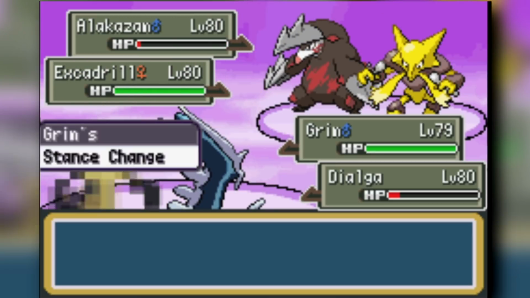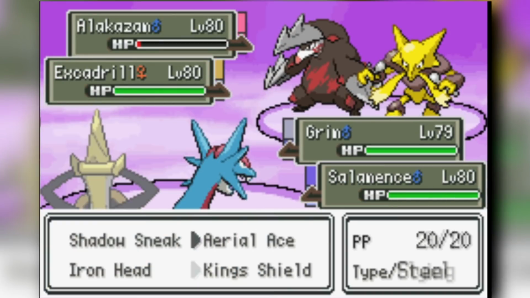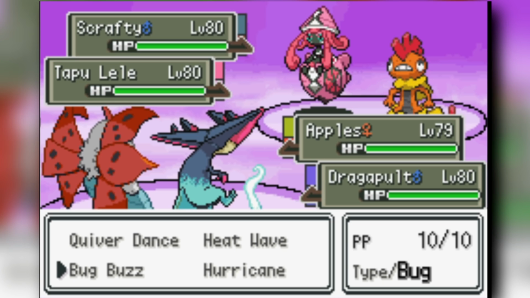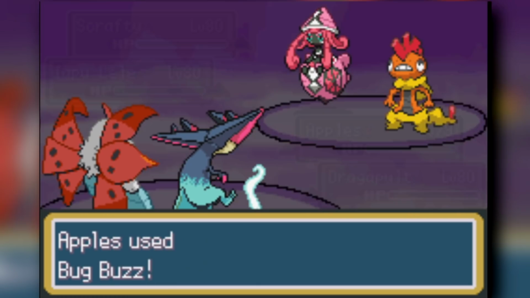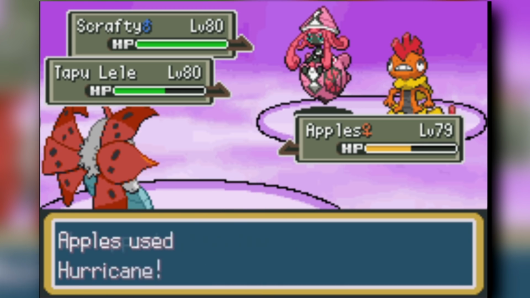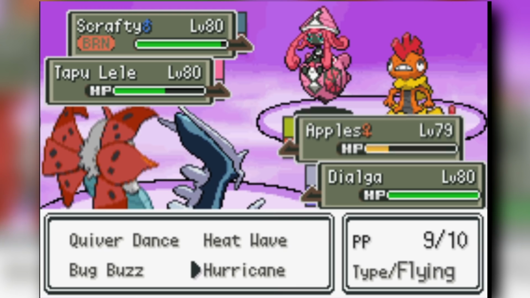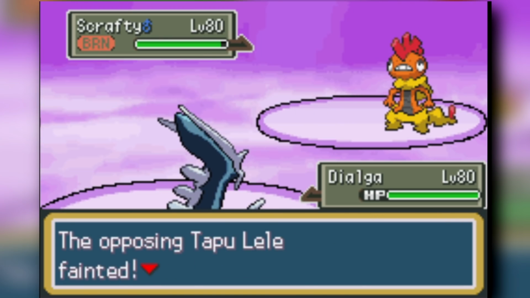What you got to start off with, because it took a little bit of time, is using our Flame Body Volcarona and try to get Flame Body on the Scrafty. Once Scrafty is nullified and not an issue at all, we can only focus on the left side. Once we're able to focus on the left side, we're able to knock out everything. Volcarona goes down, which is unfortunate, but Dialga is able to knock out and clean up most of the mess we have.